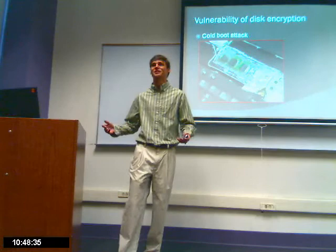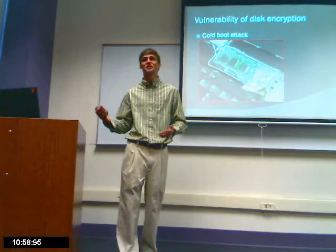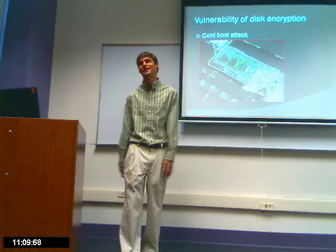You might wonder what this has to do with encryption. With full disk encryption methods, when you log in, your encryption key is stored to RAM. So if someone can get access to your RAM, then they can have your encryption key. With that, they have full access to all your data, your disk — no password, no PIN needed.